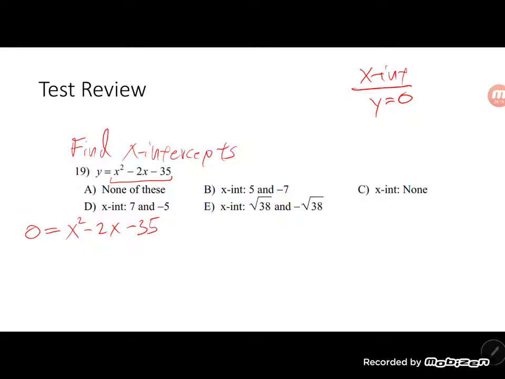And now, a lot of us may have the intuition of trying to solve this, and that's not a bad intuition, that's very good to have, and you may start adding 35, and now you get 35 is equal to x squared minus 2x, and you get to here, and, well, you might not know what to do, or maybe now you're scratching your head, and you're kind of scrambling. And the thing is, you're doing that for a very good reason. The reason's because we can't solve this any further.